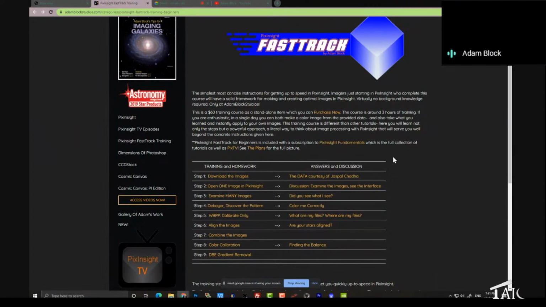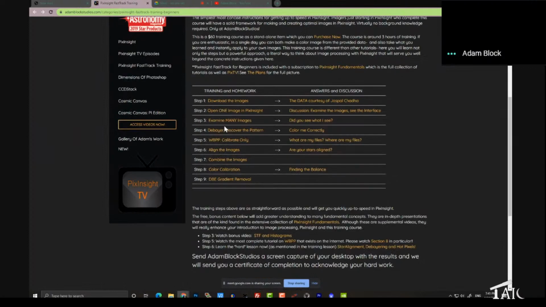If you look at the screen at what these sections are, you're not going to be surprised by what you see. All of these sections are exactly what you would expect. You've got to look at the images, you've got to debayer them, you run them through WBPP, align them, combine them, and so on. There's nothing unique about that. What is unique is the way in which I present the information, because I'm going to show people who go through this course a different way to look at their data and how that relates to PixInsight while you do these steps. And that's the important part.